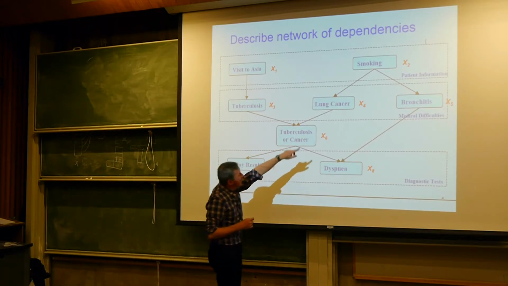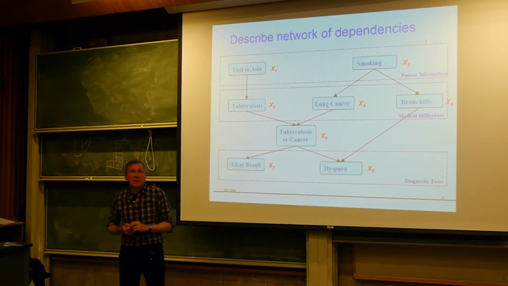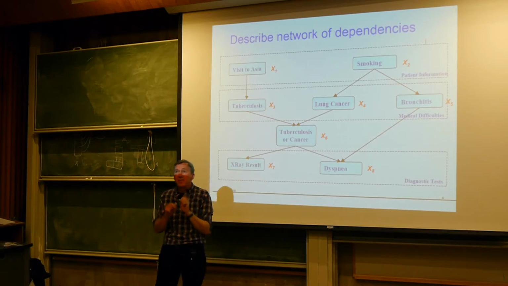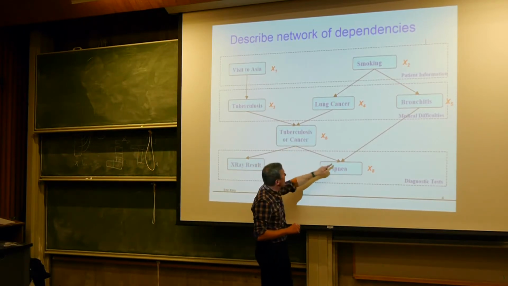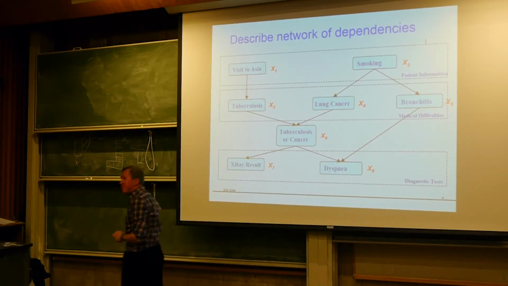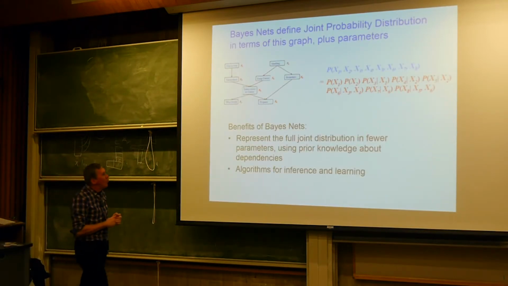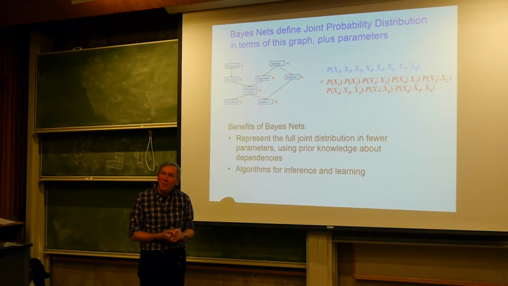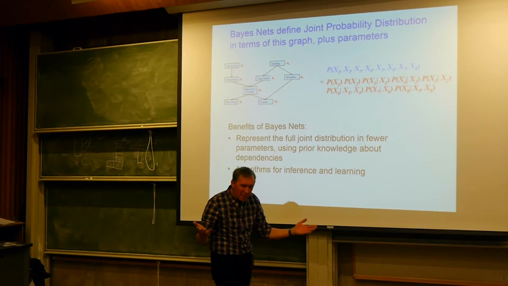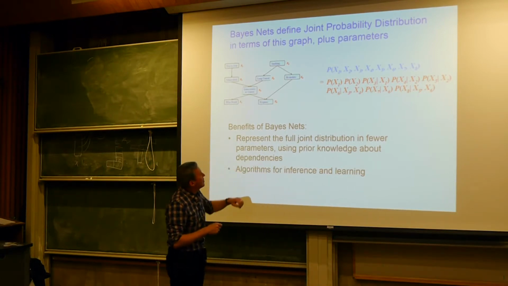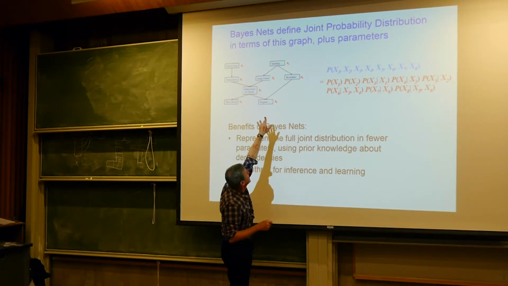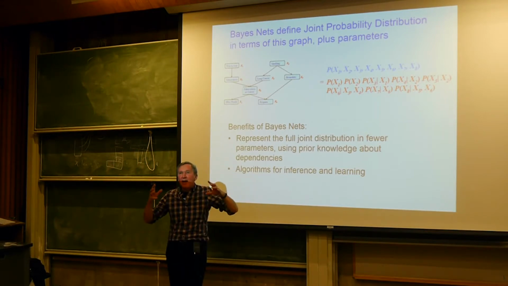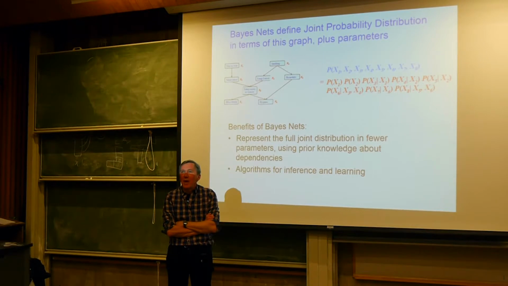Part one is really this, drawing a graph among a set of random variables. And then part two is to associate with each of these nodes a set of probability terms that tell how its value depends on its immediate parents. Then we'd have a full Bayes net. Okay? And one way to think about a Bayes net is that it fundamentally is tied to the chain rule. So remember when we talked about joint probability distributions over collections of random variables, we talked about the chain rule. So for example, if I have these nodes which I call x1 through x8 in my graph, then the chain rule tells me in general that I can factor that joint distribution in a particular way.